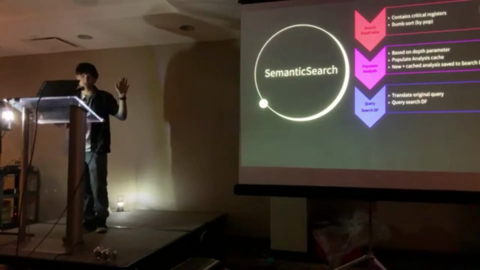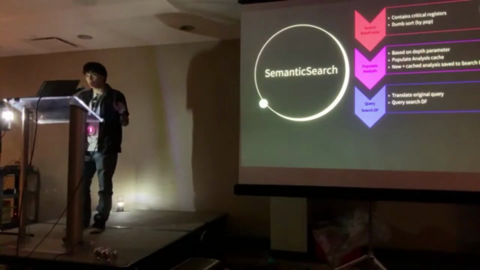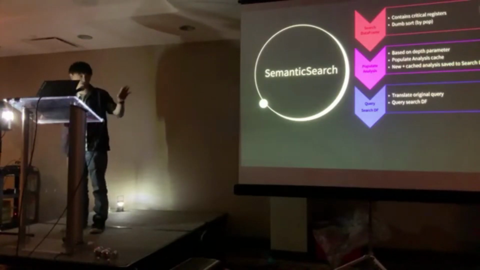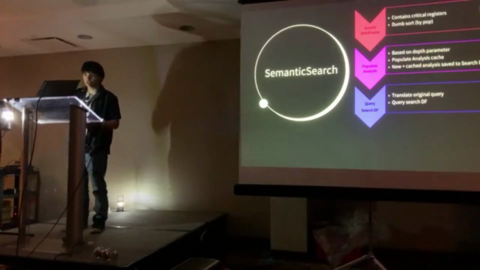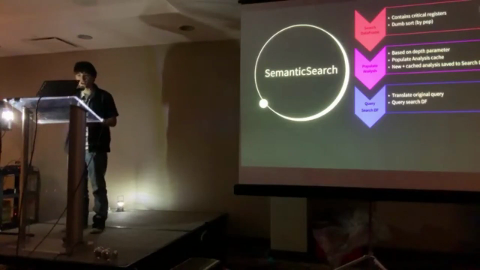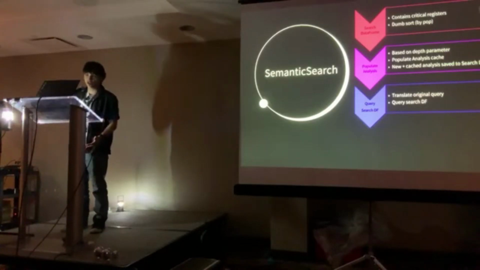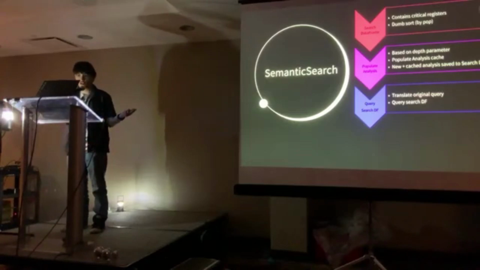We're going to go down to the population analysis, and this is based on a depth parameter. This is also one of the algorithmic issues I'll talk about in pitfalls. But right now we're just using a depth parameter that's going to determine how far we go with the emulations. And I found a good number that works most of the time. Obviously you can increase the depth. It's available to change in options, and you will get more results from your semantic search. Just be aware of the overhead that may cause.